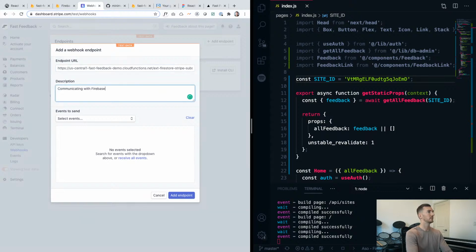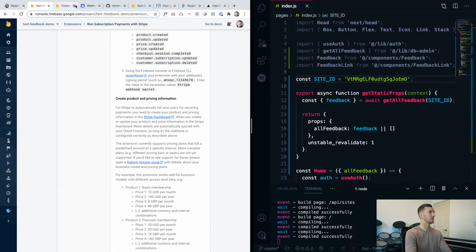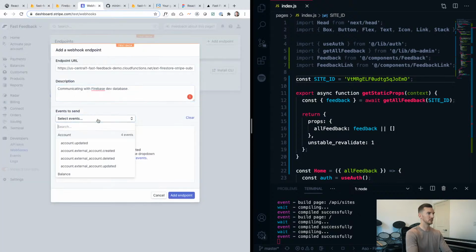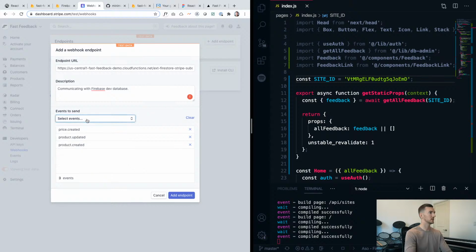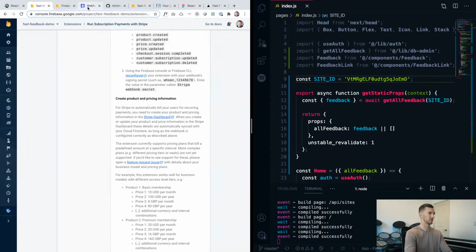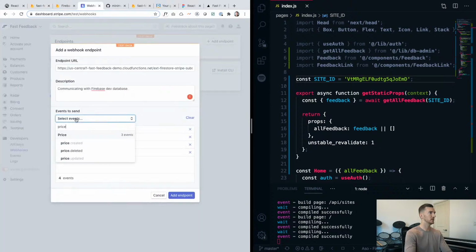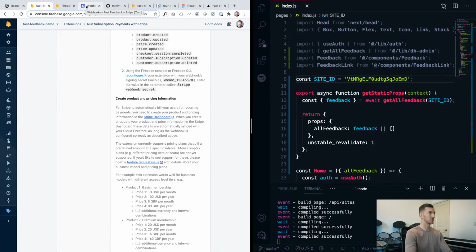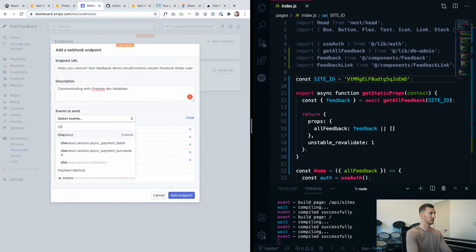Communicating with Firebase Dev Database. Which events do we want to send? Product created and updated. Price created and updated. Checkout session completed. Customer subscription updated and deleted.